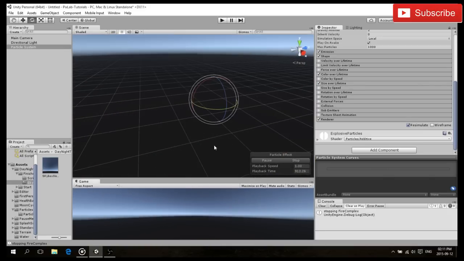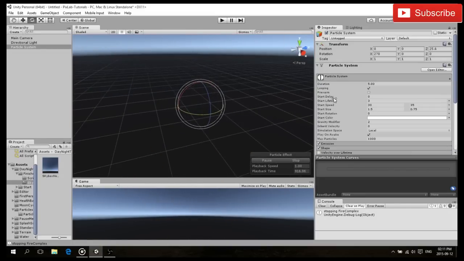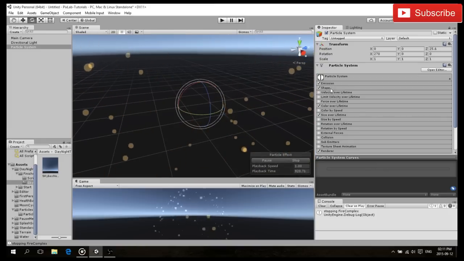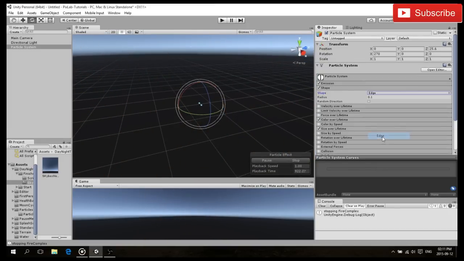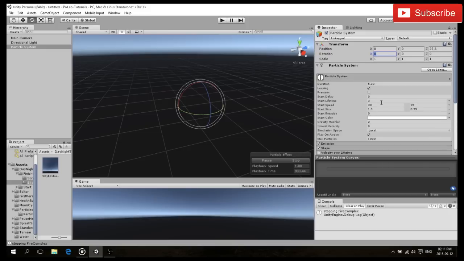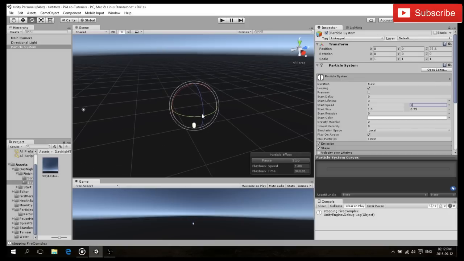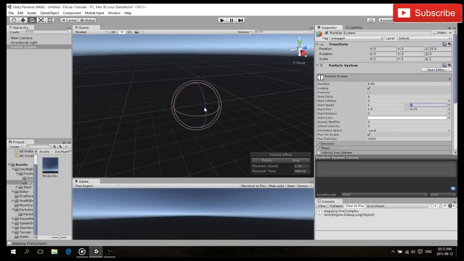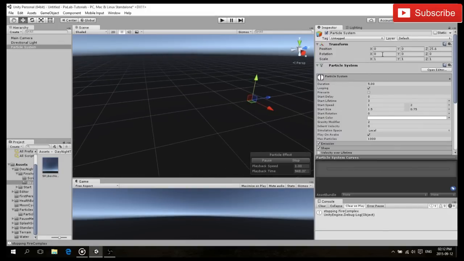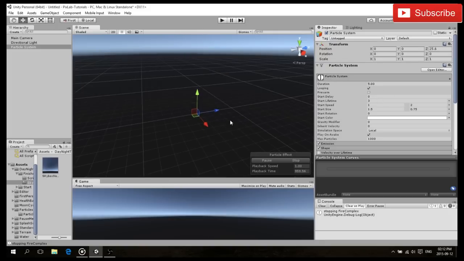What I do want to show you guys really quickly, and in order to do that, I'm just going to go ahead and set up a different particle system. If I go to shape and I just change this to an edge, seeing as I particularly like that. Okay, and then I just set this back to a reasonable 1 and 2. Then that should give us, cool. And set that to 0. There we go. That gives us an effect of some note. We'll move this a little bit closer to the camera so you guys can see it down here.